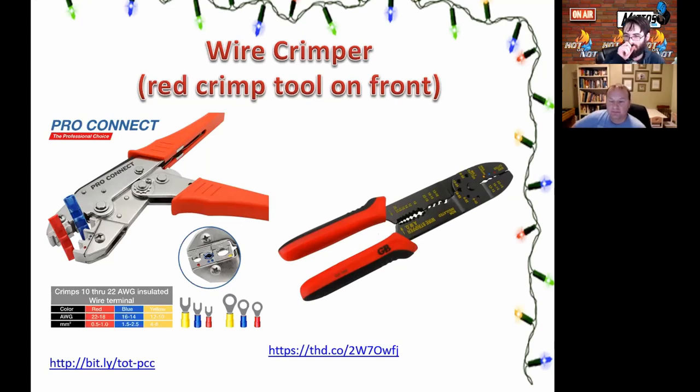Yep, that's my feeling too. I've made the ratcheted ones work year after year. But what I find is I do it in one direction and then I either have to spin the wire 180 or spin the ratchet around and then try to get to it, because there are little divots in the grip where it has more force in one area than the other. So it ends up bending part of the metal better than the other part, and you just don't get a good grip. I've had that problem with the ratcheting. I've also had it where you crimp down and it just pushes the metal right out. And it's like, well, what's the point now? With the other one, you can be a little bit more precise.